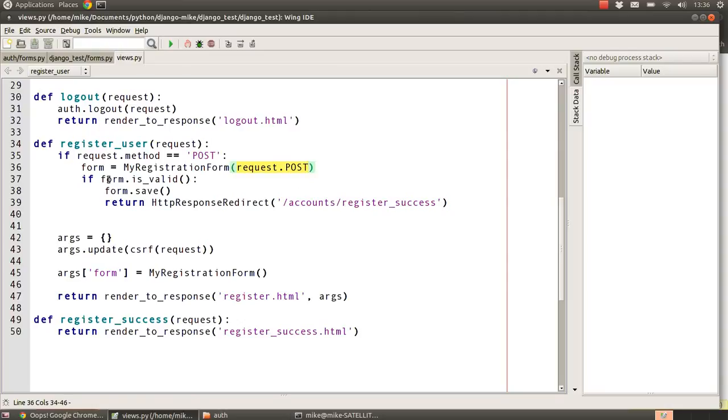And then obviously the form validation is exactly the same because we've just basically inherited everything from the original base class. So all we need to do is say, if it's a valid form, save it, and then redirect to our registration success, which is exactly what we did in the last tutorial, but now we're going to do it with our new customized form, which should allow us to save the email address.